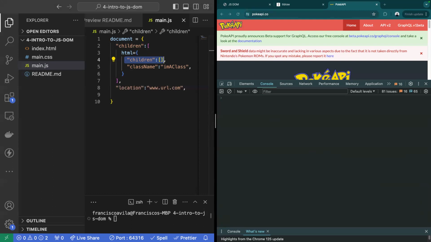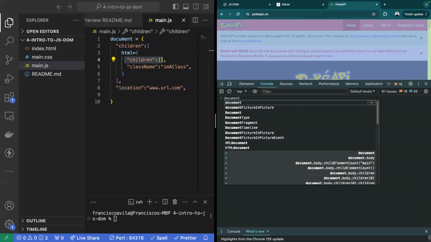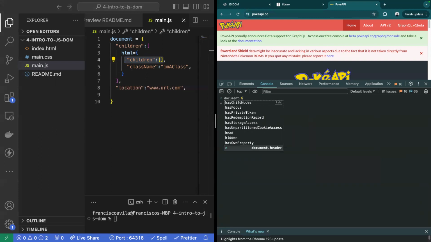Okay, we're gonna start with the document. You want to write it down right here? Then we're gonna start with document, and then the HTML. Yeah, HTML. Well, let's stop there, right?